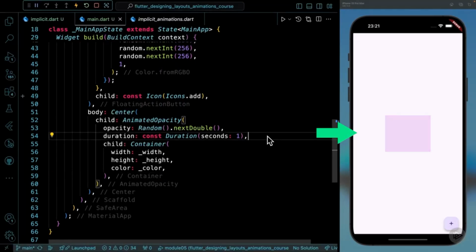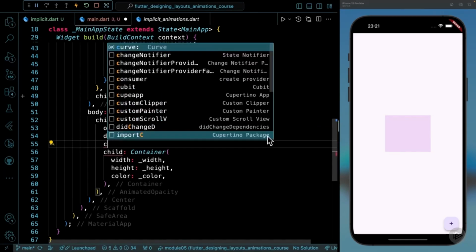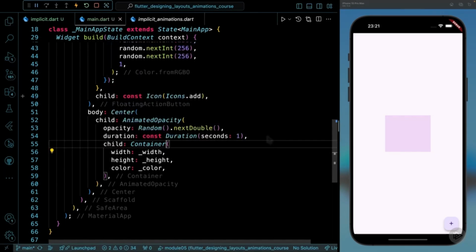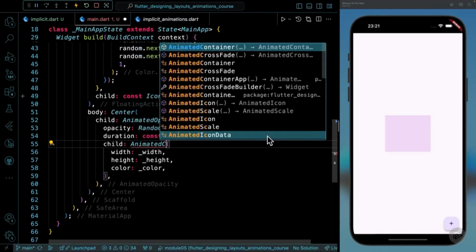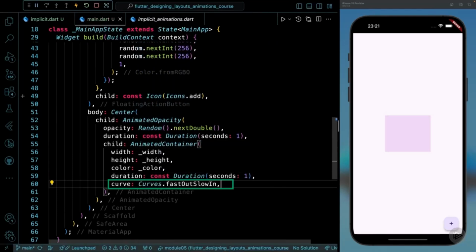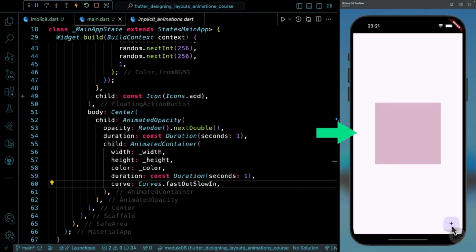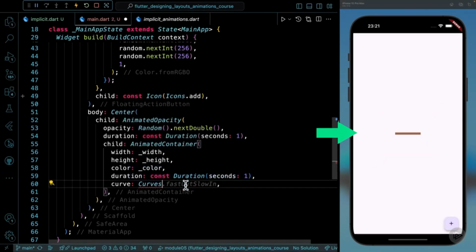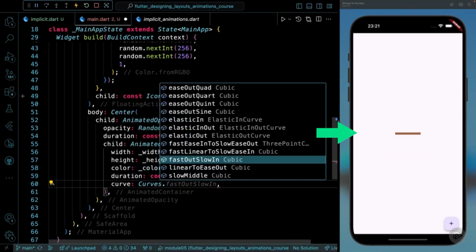There's one more thing that we can do here, which is that whenever you have this, you can also change the curve. I'm going to use the AnimatedContainer again. And this time, I'm going to pass a different curve here. So for example, now we have fastOutSlowIn. Let's see how it looks. There we go. I can change it to many other options that I have.